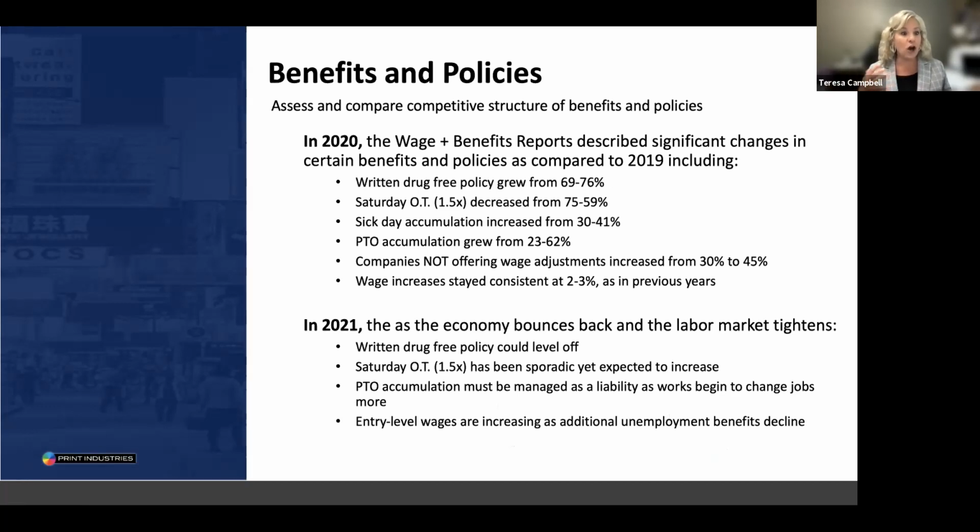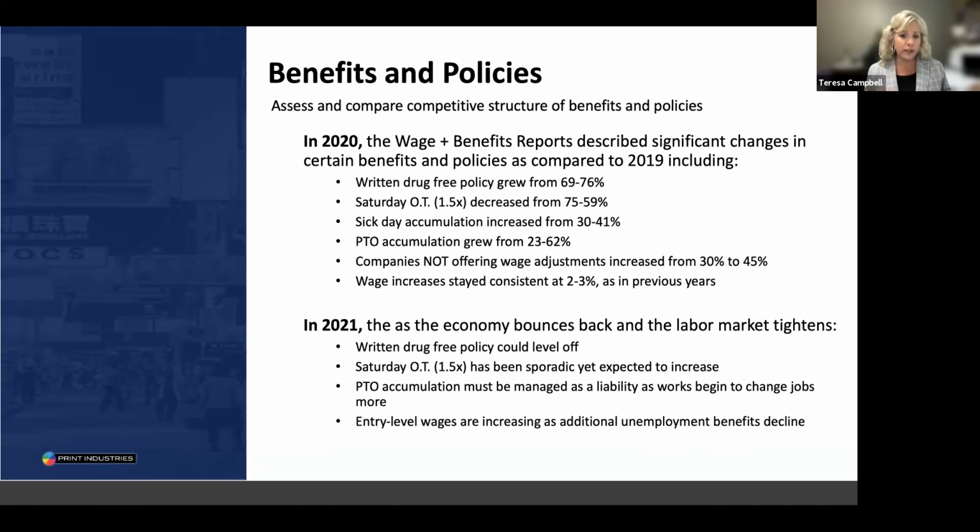It seems to be leveling off, and that is a significant topic. People are in demand. They need workers. We don't have enough workers. You see it in the restaurant industry, where they have certain sections of the restaurant closed because they don't have enough workers to offer that level of service. We can't let down our efforts to be a drug-free work zone where someone could get hurt, and there could be work comp claims that will cost you more in the long run. But it does appear that the written drug-free policy could be more lenient. So you want to watch for that.